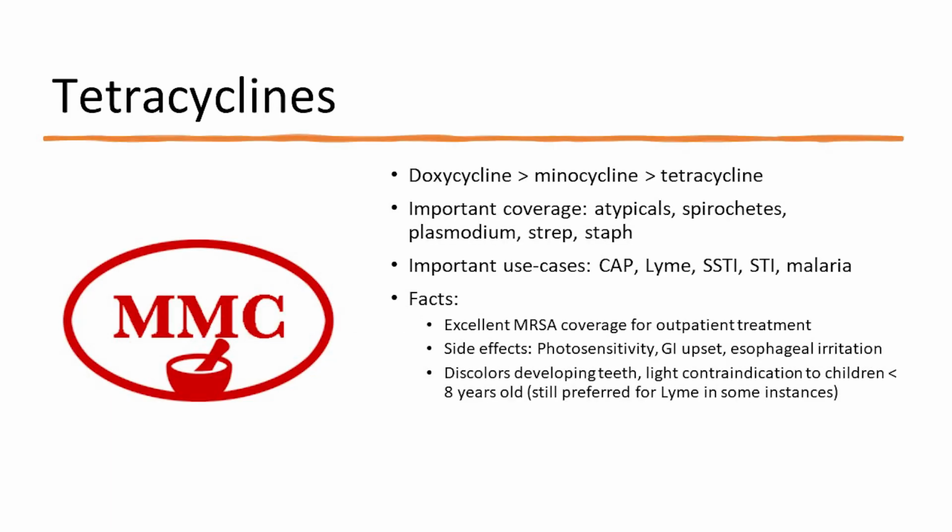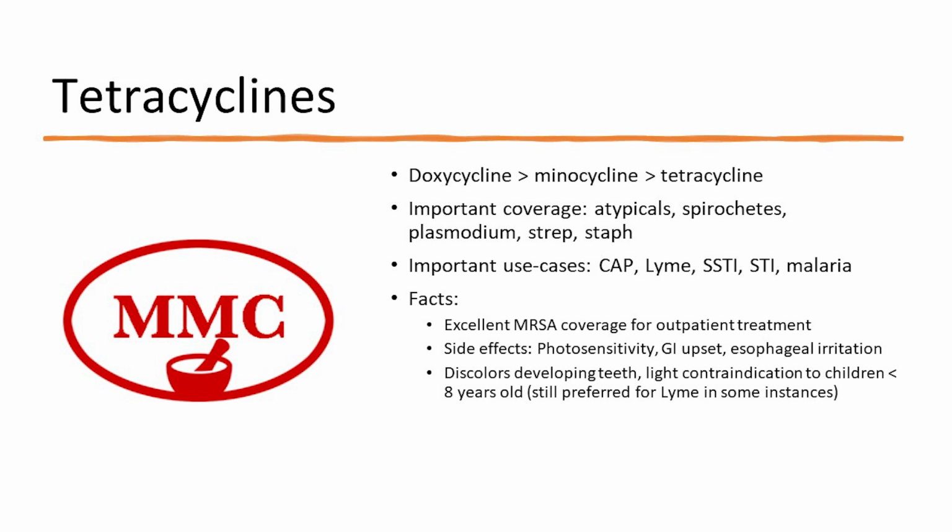Next up, tetracyclines. This includes doxycycline, which I see more than minocycline, which I see more than regular tetracycline. And then in terms of important coverage, these are quite an interesting class of medication. They cover atypicals, spirochetes, plasmodium, strep, and staph. In terms of important use cases, they're used for community-acquired pneumonia, Lyme disease, skin and soft tissue infections, sexually transmitted infections, and malaria.